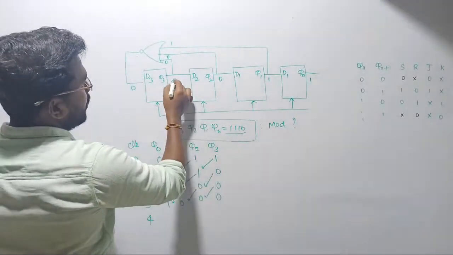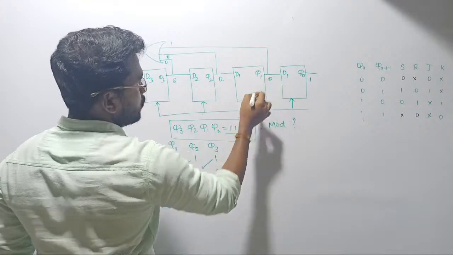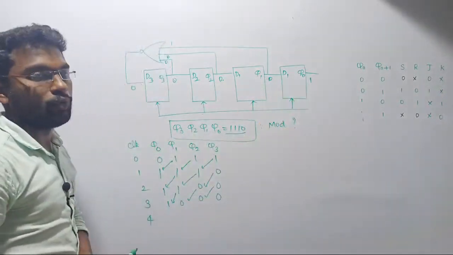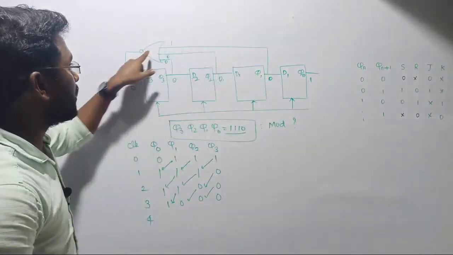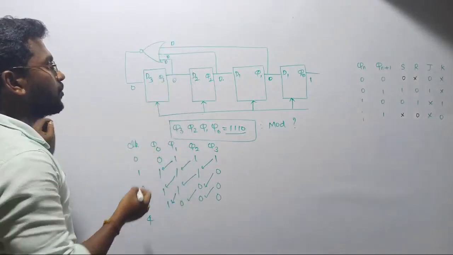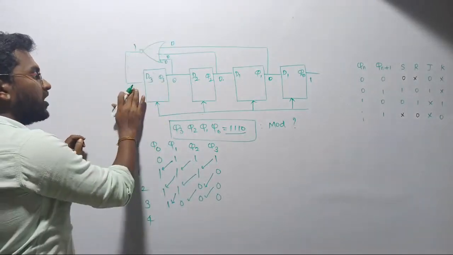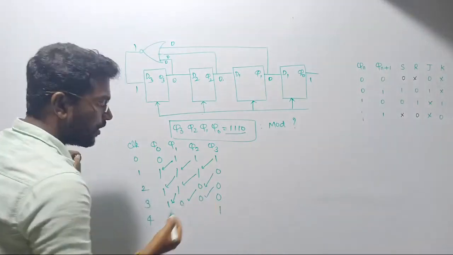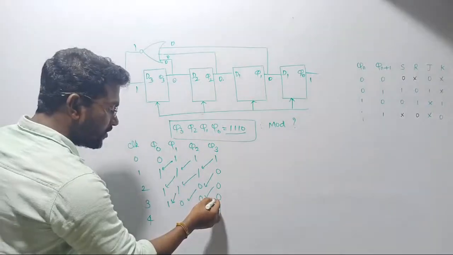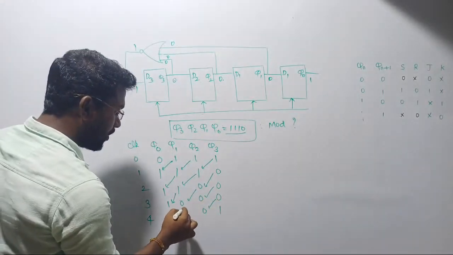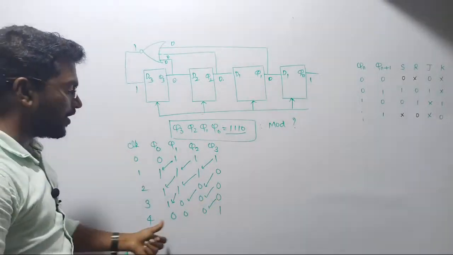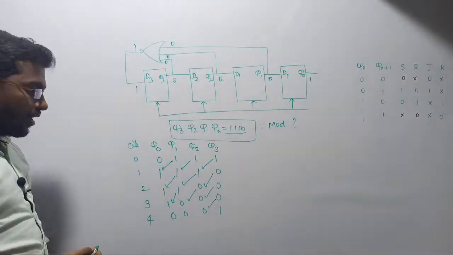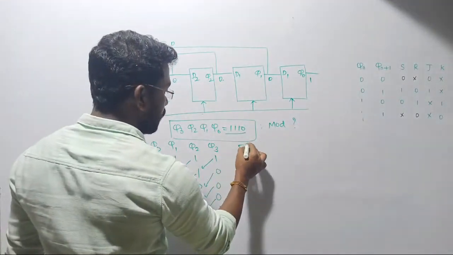Now before applying the fourth clock pulse, let us check the status. See there, for Q3 we have 0, for Q2 we have 0, for Q1 also we have 0. This is the only one having 1. See there, 0 0 0 will be entered here. If all are 0, automatically output will become 1. So 1 is waiting now, such that while applying the fourth clock pulse, this becomes 1. This 1 will be transmitted here, this 0 will be transmitted here, this 0 will come here, this 0 will come here. Again we are going to get 0 0 1, right?